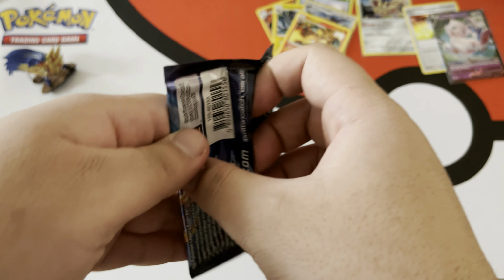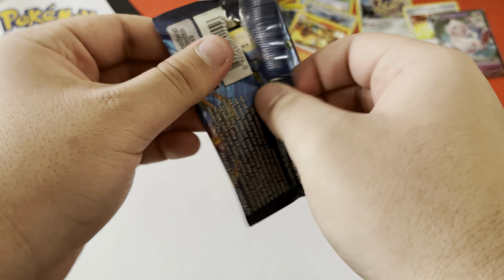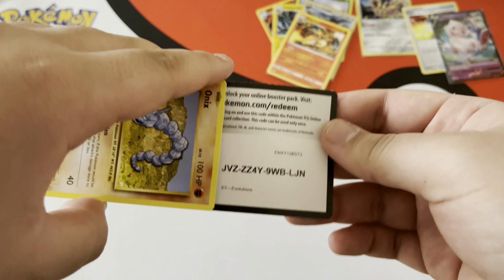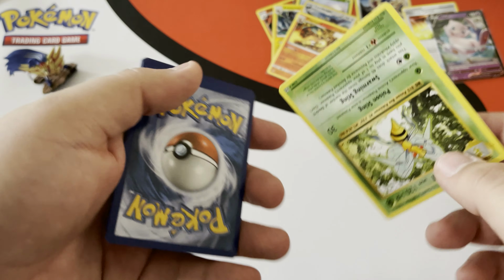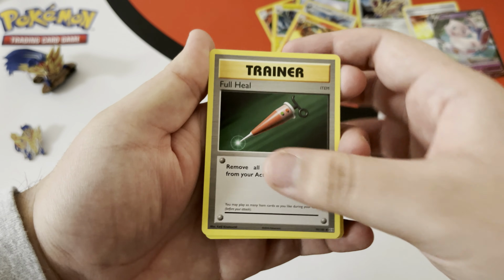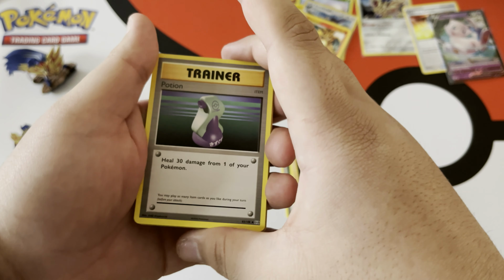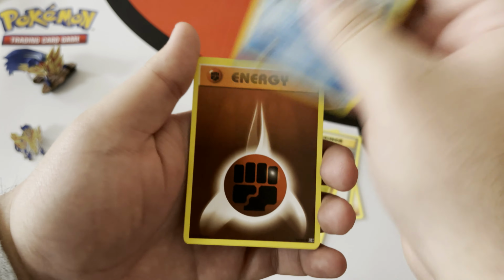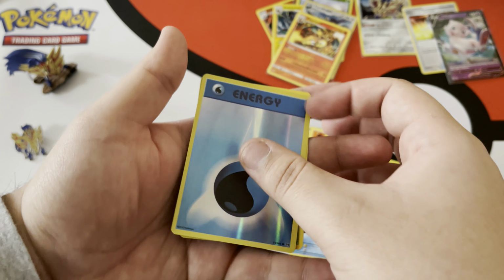True Steel premium pack with the Zamazenta and Zacian. Looking for the reverse holo Charizard again. Fire energy. I think the cards. Oh, I forgot. There is no energy on these ones. So we have full heal. Machoke. Machoke me like you hate me, but you love me. Okay. We have potion. Onix. Magikarp. Energy. Staryu. Tangela. Reverse holo on the water energy.